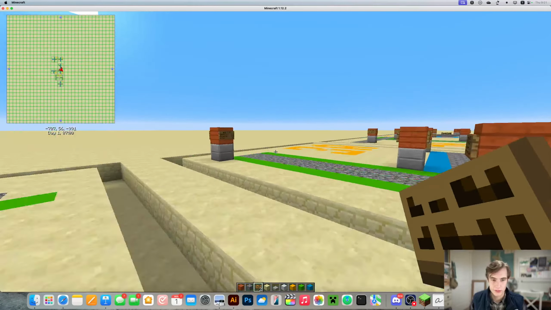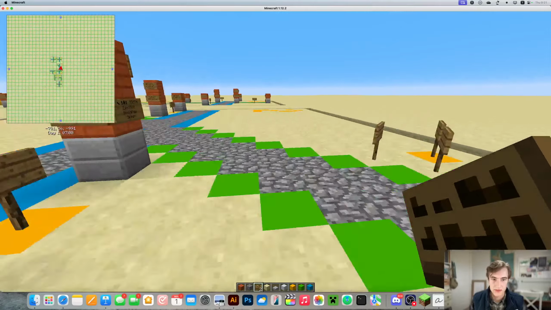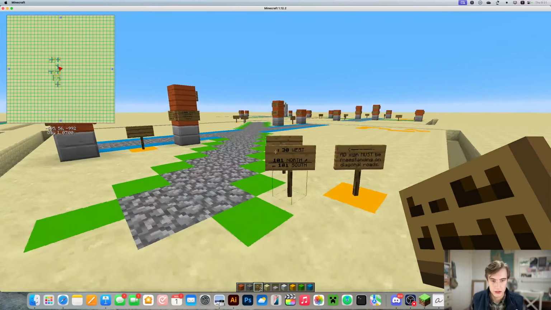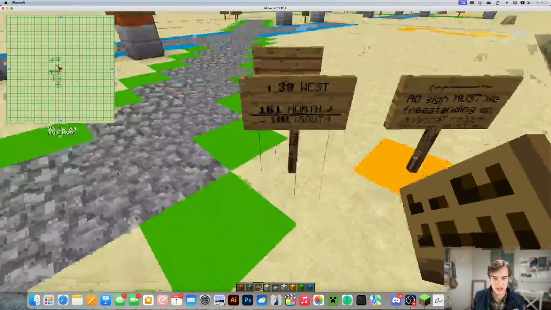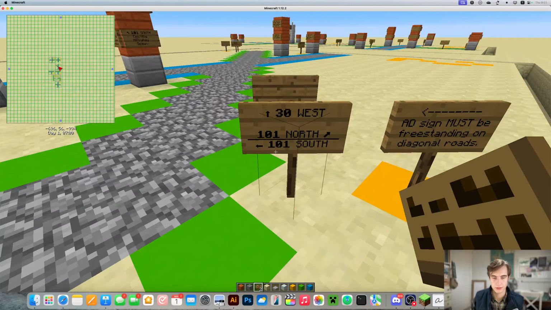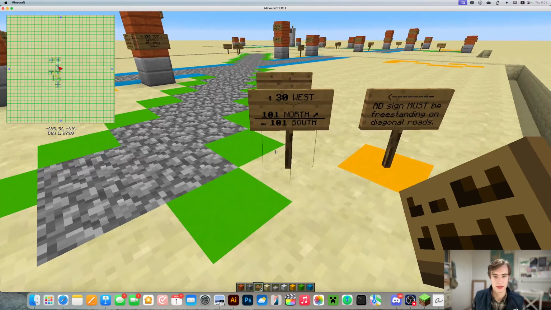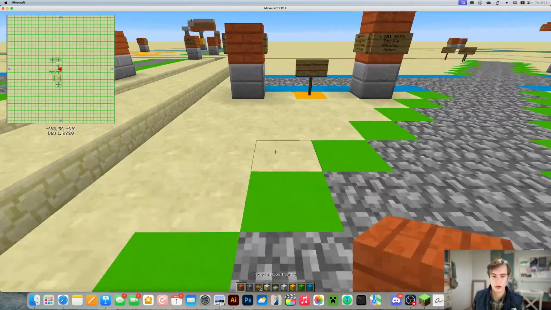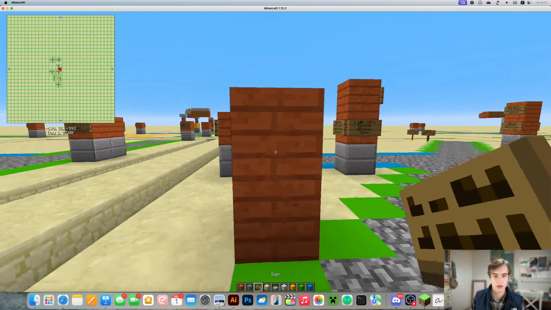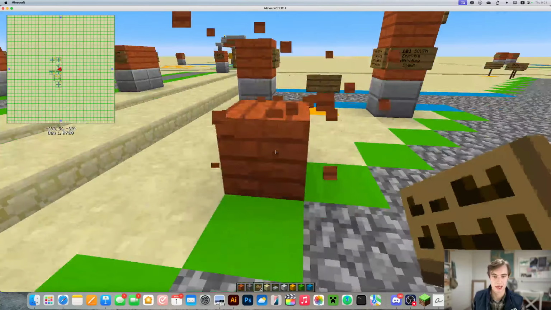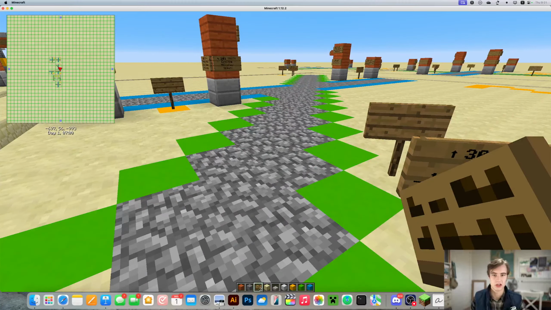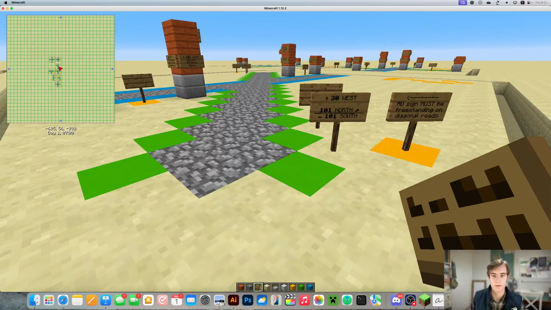Pull through, keep going. If we're coming from this direction on a diagonal, if our road is diagonal, it's usually better to put this advance direction sign on a freestanding block, just because it means you can correctly align it and then the arrows also align. Whereas if you were to place this on, say, a normal block here, it would be a little more ambiguous as to which direction you're heading, which direction is straight through, and which directions are the intersections.